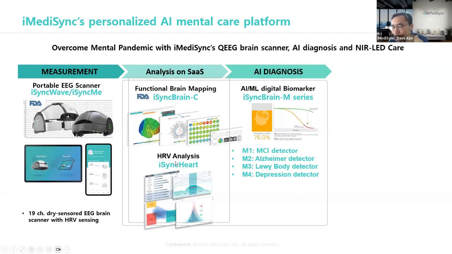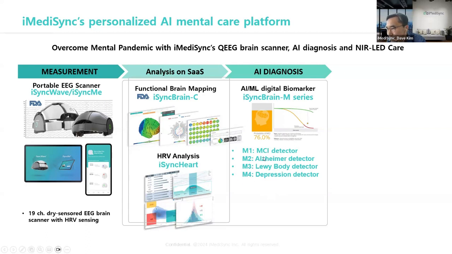And we can also analyze the HRV. All the EEG and HRV analysis is calculated and compared with the age and sex matched health normative database, and we can get this kind of color coding with the Z score, showing how this client is different from the health normative data. And we can give the EEG analysis and HRV analysis using the normative database, and then we can give this kind of many biomarkers.